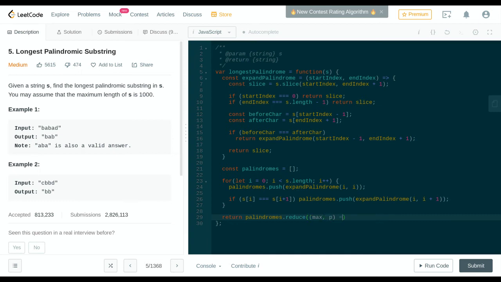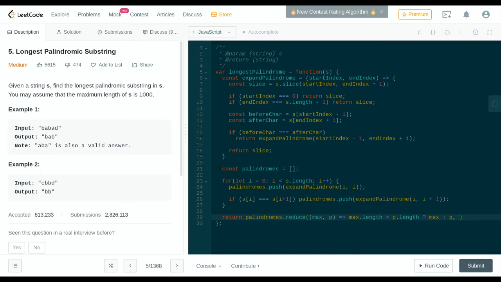So each palindrome is going to be passed in as p. Basically we want to return whichever one's length is longer. We can do that with a ternary, but it's not going to be pretty: max.length greater than p.length, if so return max, otherwise return p.